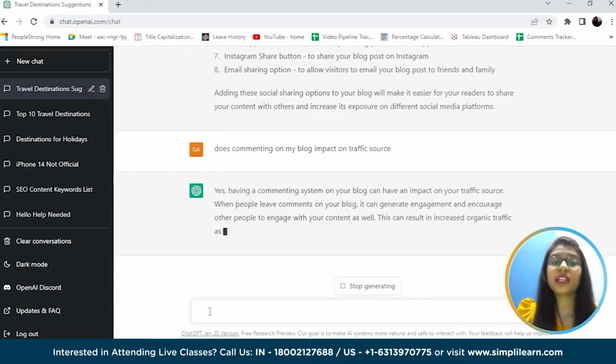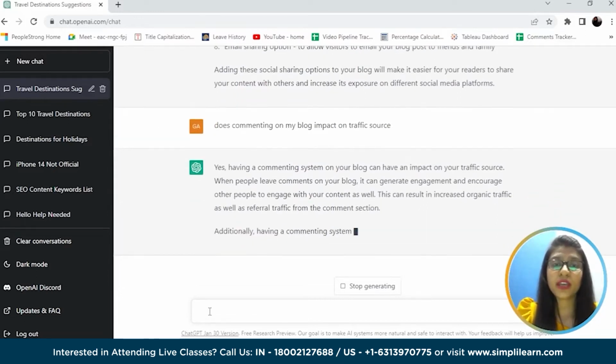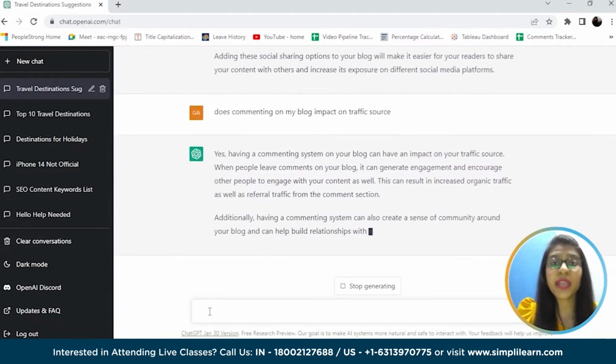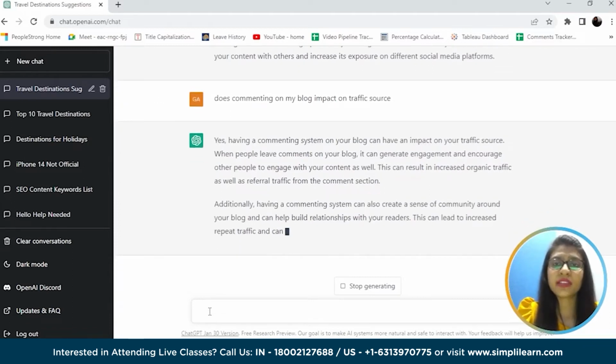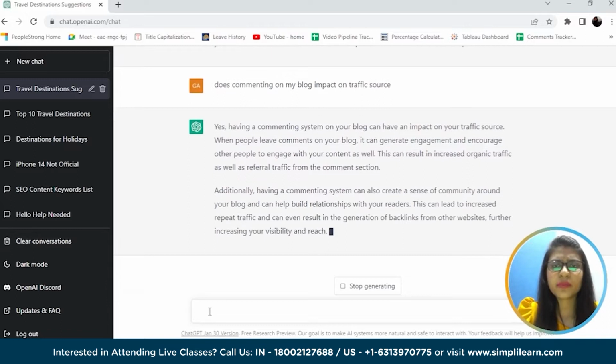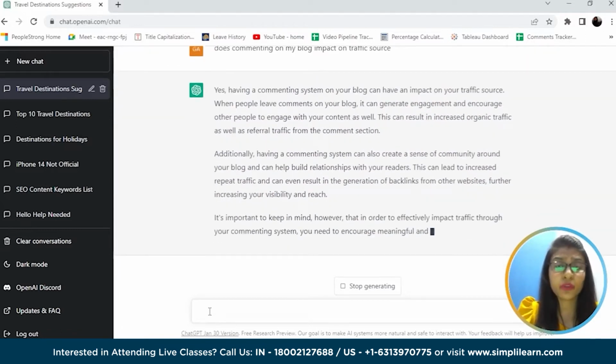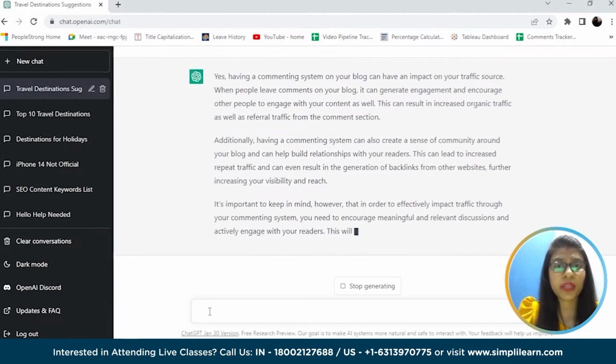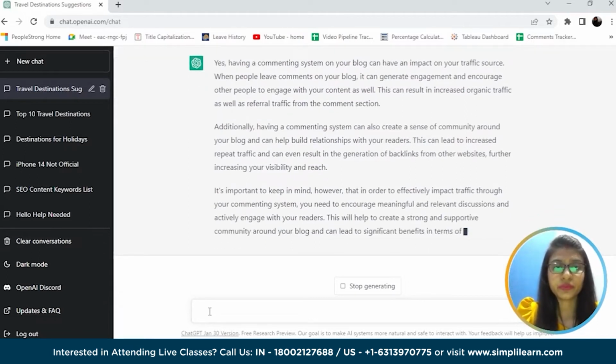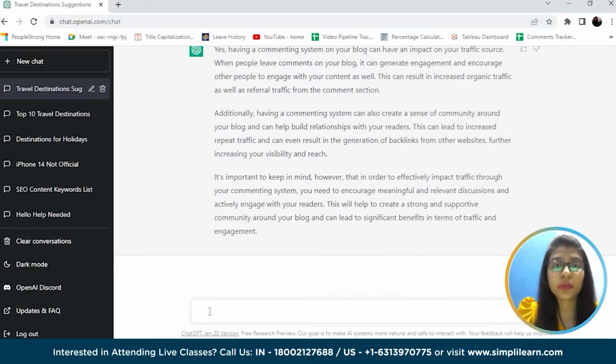Again, this is linked to backlinks: if we are adding a comment section, someone else may ask for a backlink for their website, and this goes in a symbiotic way. If they are asking for a backlink from your blog, you can even ask from them. So this is a way, or a part of communication, to get backlinks as well.